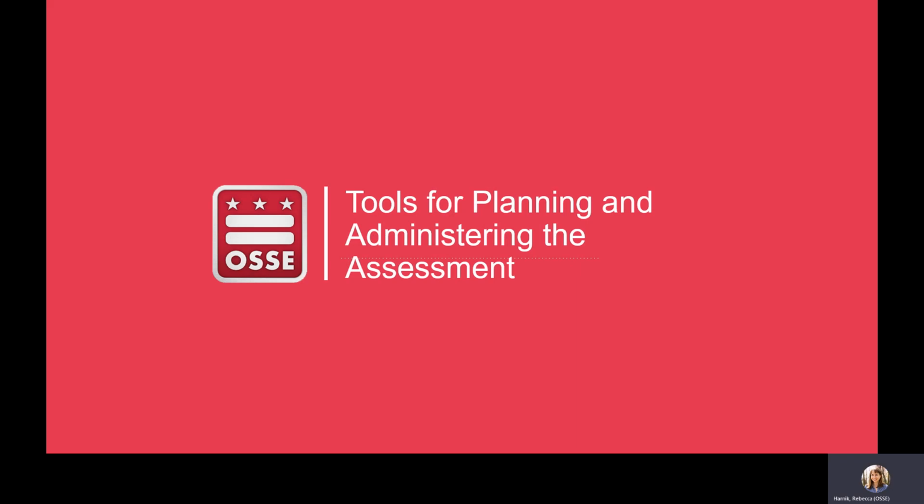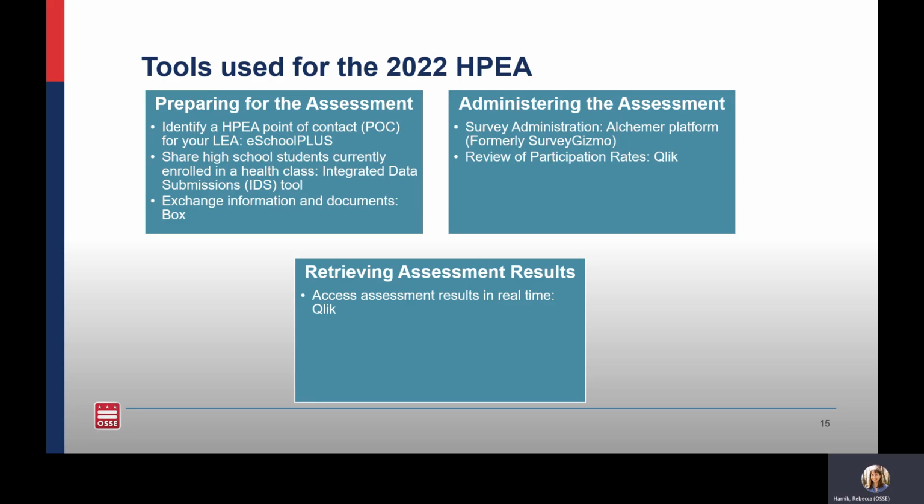As I mentioned, a number of tools will be used for the HPEA assessment. This slide is a high-level overview, and then we'll go into more depth in each of the tools in just a moment. Also, as we discussed, this cycle of HPEA, we're introducing 2 new tools to help prepare for the data collection process. eSchoolPLUS will be used to identify an HPEA point of contact for your LEA, and the Integrated Data Submission tool will be used to share high school students currently enrolled in a health class. As in prior years, we'll also use the LEA to OSSE folder and Box to upload your accommodations plan to OSSE.